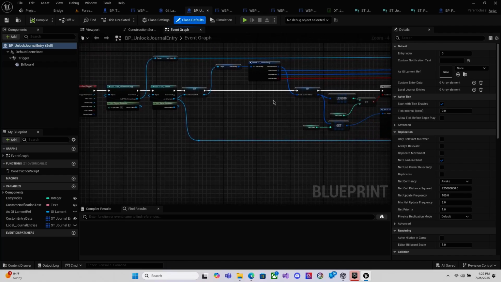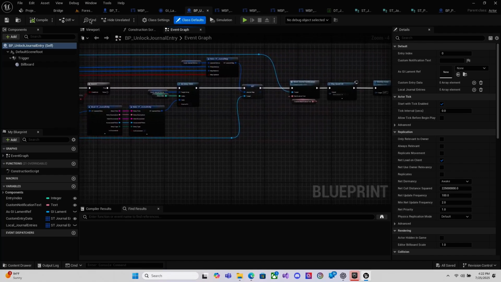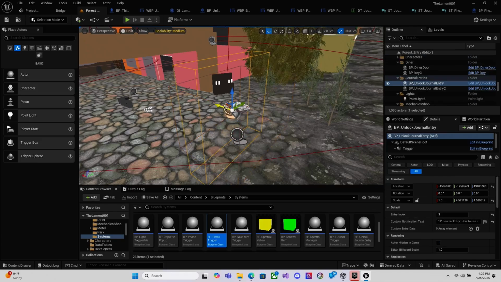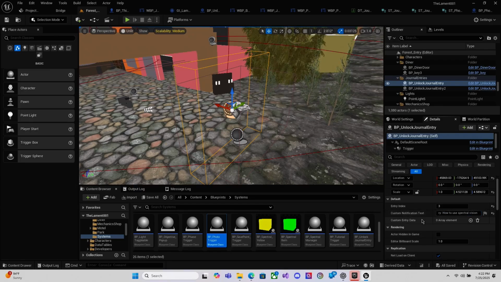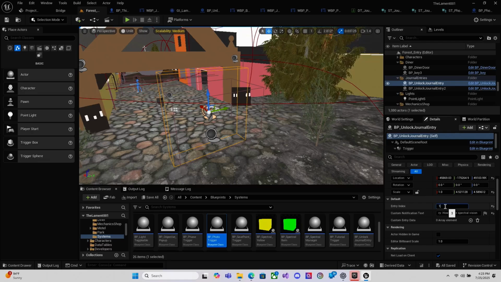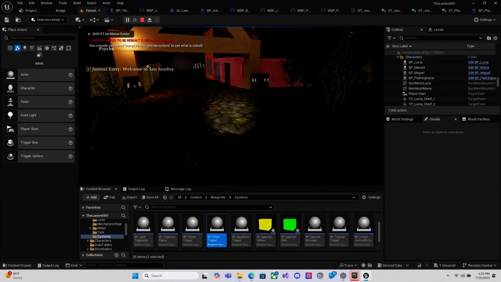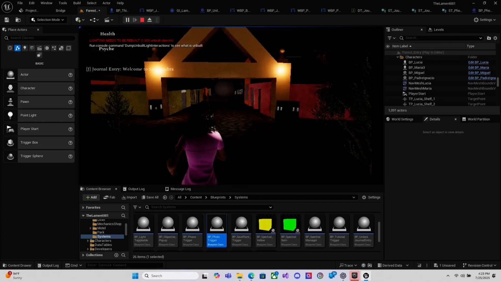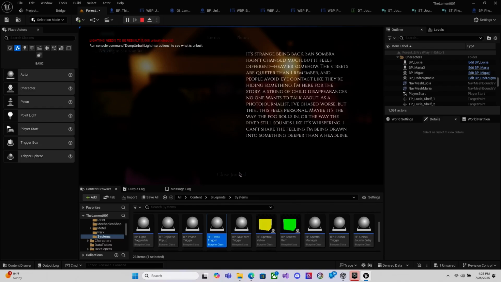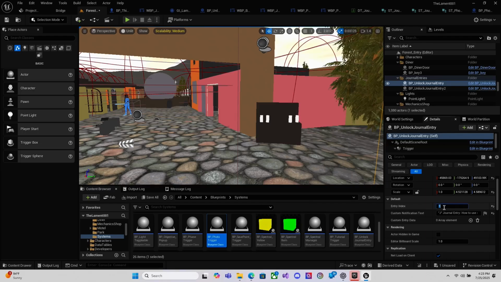This is what the player walks through that unlocks the journal entry. So that way when I have it set up, I could tell it which journal entry I want it to unlock. I set it here, and then I set a description for the notification text that pops up. So it says, hey, unlock journal entry so and so. So if I were to change that to like 1 and then walk through it again, whoops, I died. Now if I were to walk through that again, it would unlock a different journal entry rather than the spectral one that I have it set to.